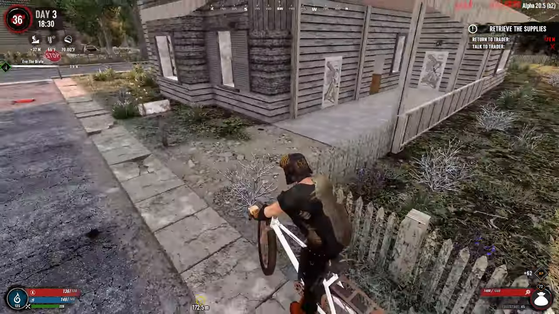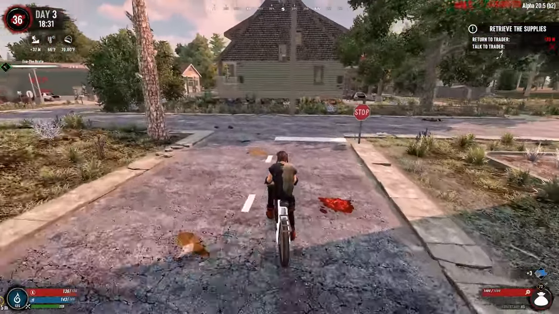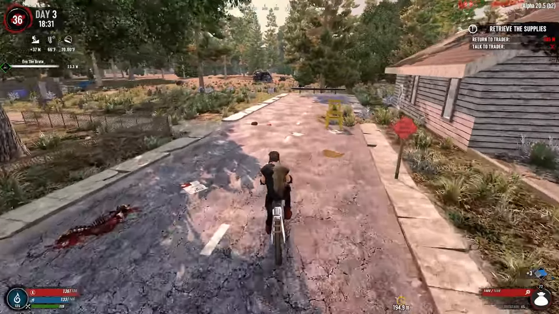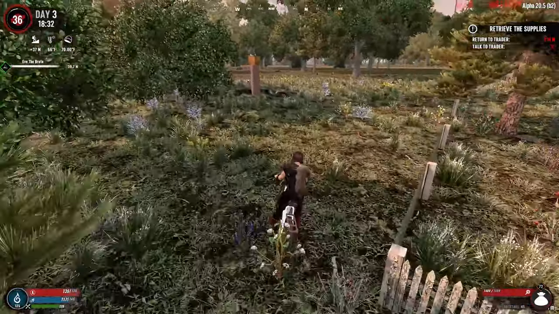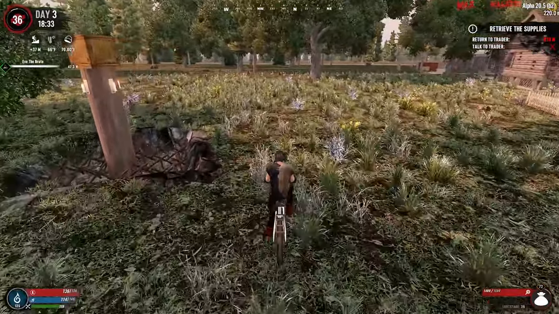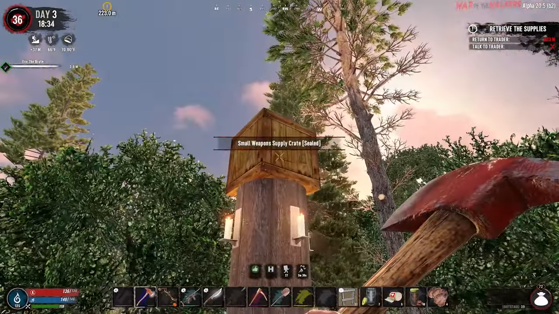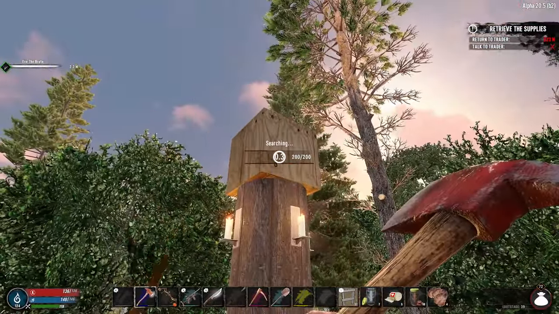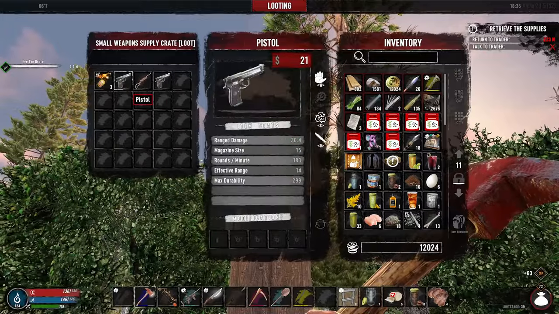That's it for this place. Okay, let's start heading back. I'm sure I'll find a crate or two on the... And just like that. All right, let's check this out. Weapons, okay. Probably scrap those, keep the Molotovs.